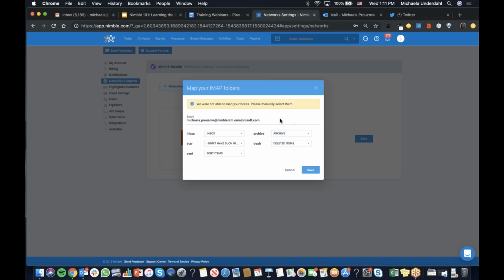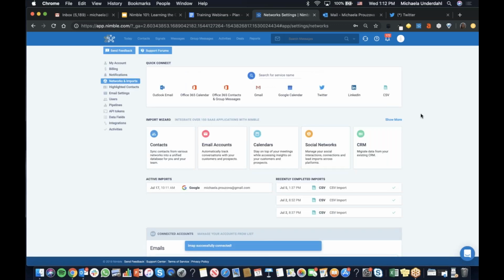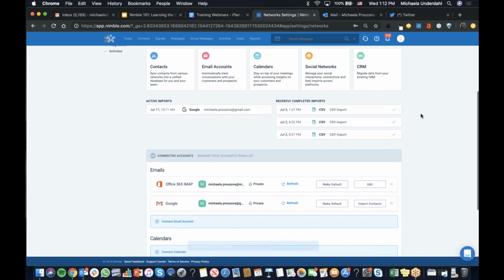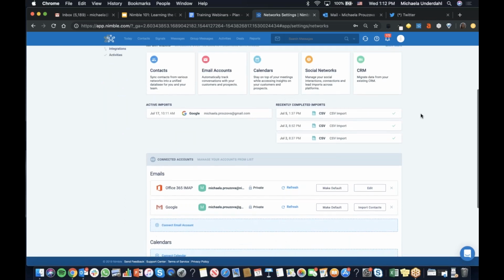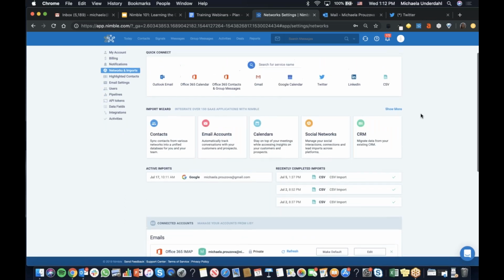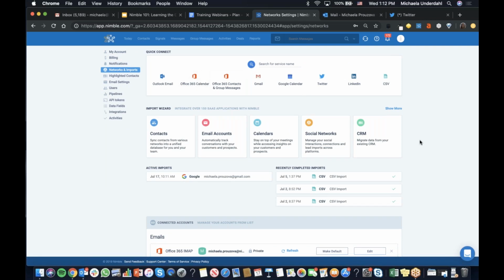Okay, good, I do. Before you can connect your Office 365 Outlook, Nimble will ask you to map your inboxes, and we actually do most of the work for you, so you can just review if it's accurate. In this case, it looks good, so I just hit save. And just like that, I have been able to connect my Gmail and my Outlook. If you have more, you can just continue connecting them.